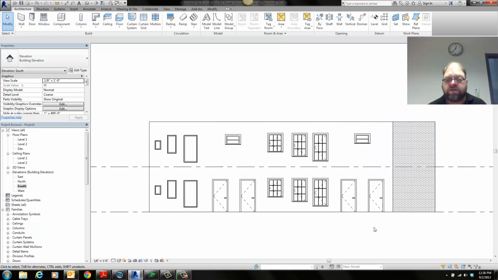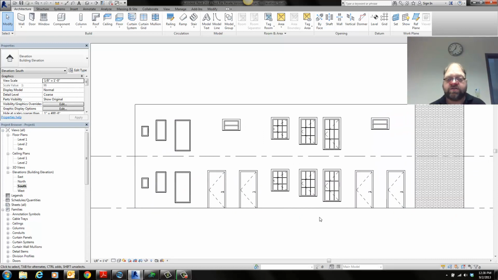So system families are families that are defined only within the project. You can't get them from a library somewhere else. So if you have a bunch of walls that you typically use, you would have to maintain them within your template project, or maintain them in a place where we can transfer them from another project into our own project, or cut and paste from another project into our own project.